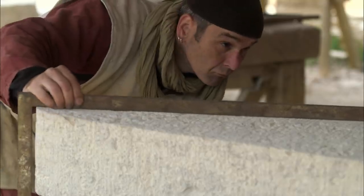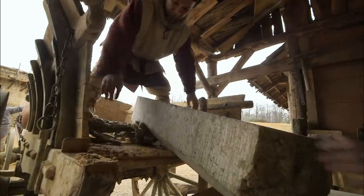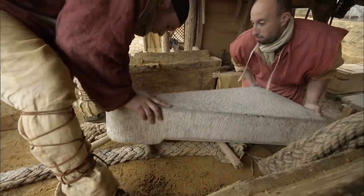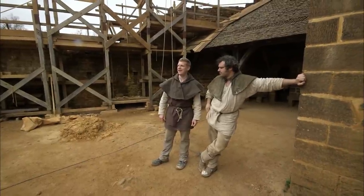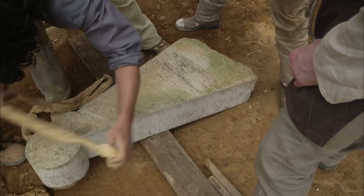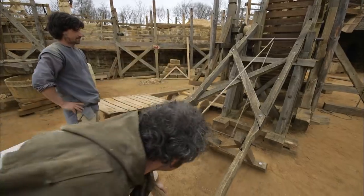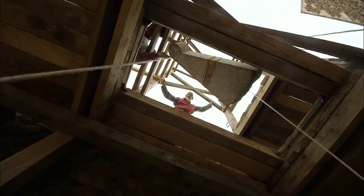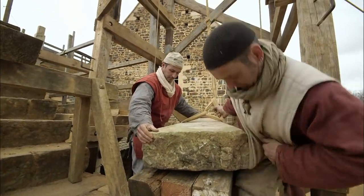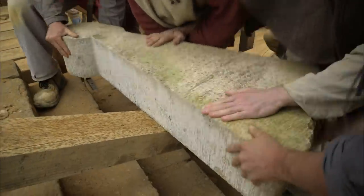With the tools sharpened, Clement has put the finishing touches to the step. Now comes the delicate task of transporting it to the chapel. So your step's arriving. Well, I say your step. The step is winched up the castle wall, using only manpower. Once on top of the wall, it's moved up the tower using an inclined plane. One slip and the step could fall, wasting 3 days' work.